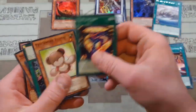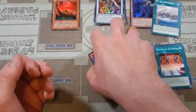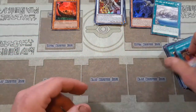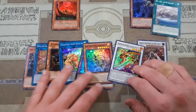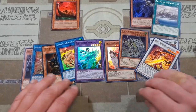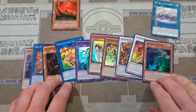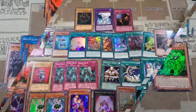Spore, this is a really good card, actually. But whatever, $10. Would I have paid $10 for this on a normal day? No. I'm not sure why we got triples of this card. That kind of freaked me out as well. But overall, I don't think that this was the best. But now that I'm looking at it, there are some newer cards. We have the Dual Avatar and the Prank-Kids and this Gizmek card. So overall, $10 for this is fine. I'm really not even sure what this Artifact Scythe goes for, but probably not much. But yeah, $10 for this, it was whatever.